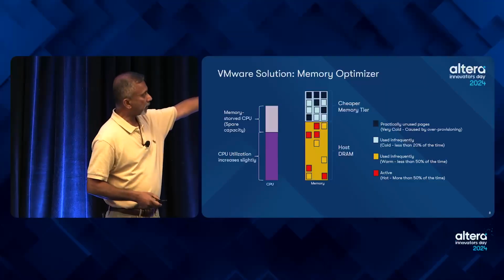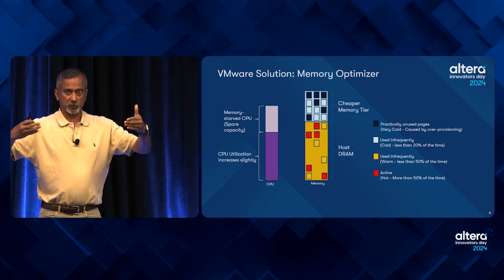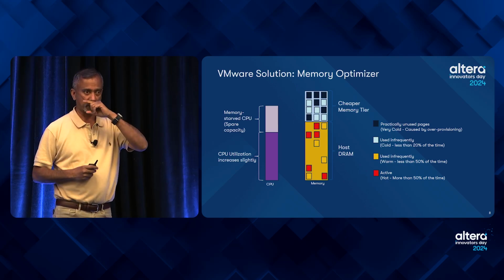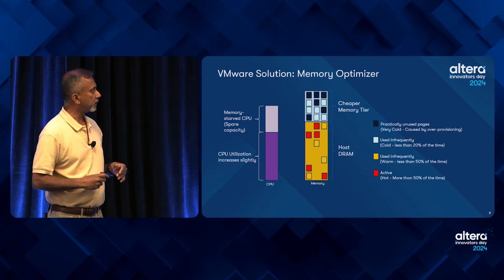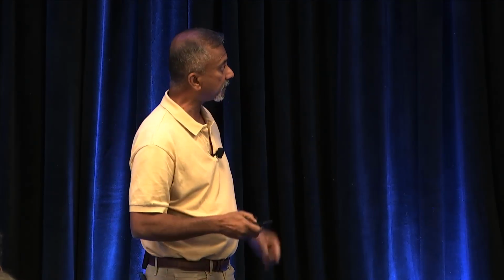And it's cheap. It's orders of magnitude cheaper than DRAM. Now we have accommodated the possibility of maybe running more workloads on the free space that's been created, thereby increasing the CPU occupancy, while increasing the total cost of ownership by a very small amount, the cost of the SSD. Okay, plus a bunch of other things. But it's not like I'm asking you to buy more DRAM. I'm not asking you to go buy another terabyte of DRAM. I'm not asking you to go buy another system. Okay, I'm asking you to buy another SSD. And I'm going to package it all up nicely with VCF and make it all finally usable and stuff like that, right? That's the shtick here.